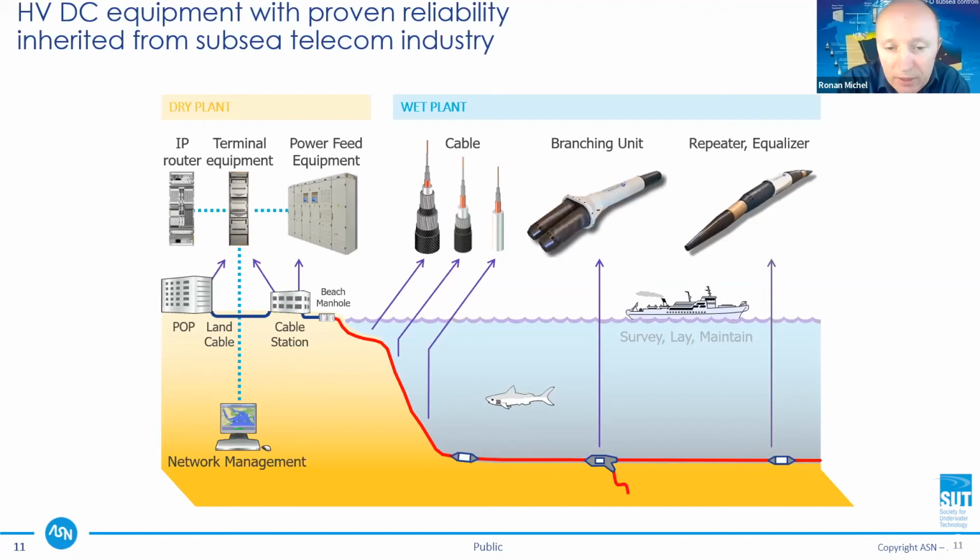It happens that you have external events such as Fukushima, where there is nothing you can do, but it's possible to repair these systems in very deep water. That is maybe 4,000, 5,000, or even 8,000 meters. Once you have recovered the cable on the cable ship, it takes a day to make a cable joint. And then it sometimes takes time for the vessel to sail to the fault location. That's why it's better not to have faults on this system.